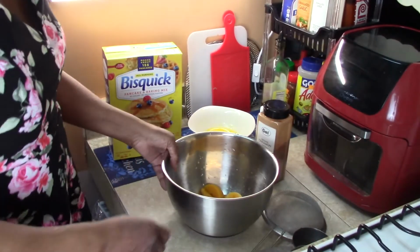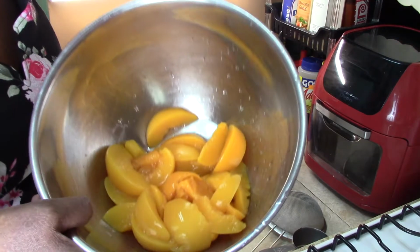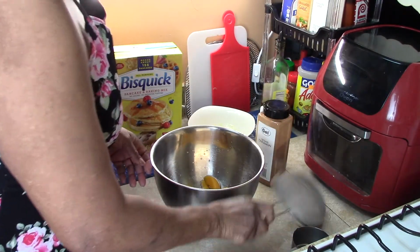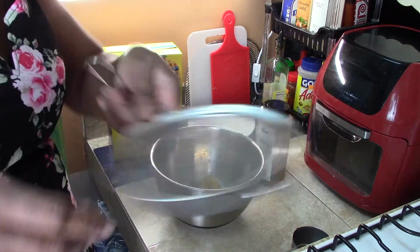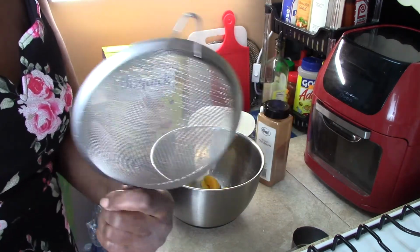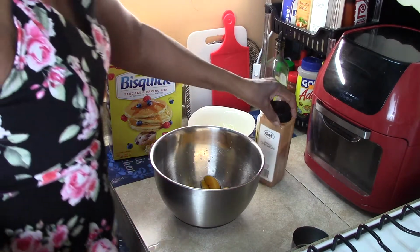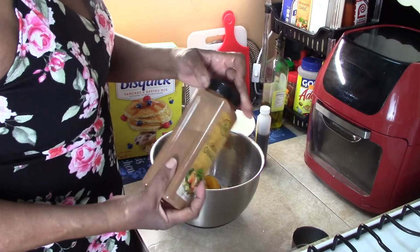Okay guys, so I drained the juice off the 2 cans of peaches. I put the peaches in here and strained them through this fine strainer. Alright, so now let's dress it up. So add some cinnamon.